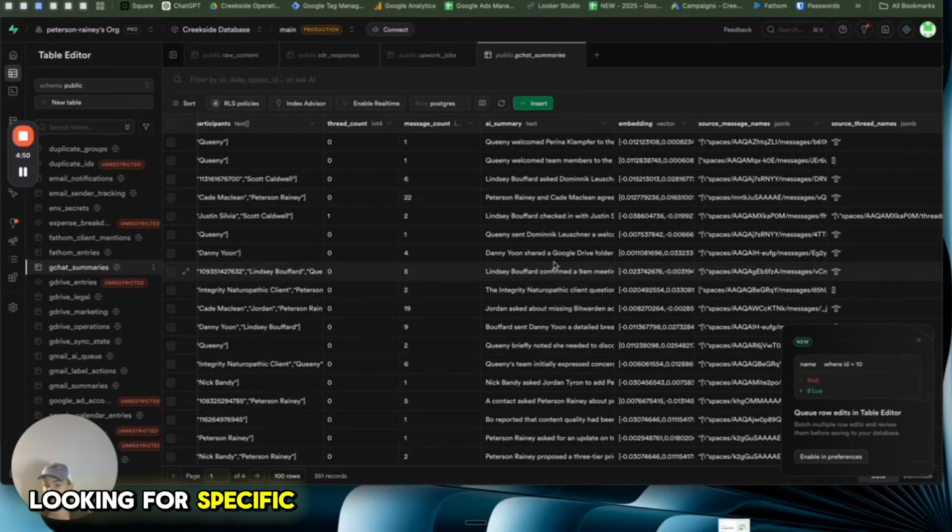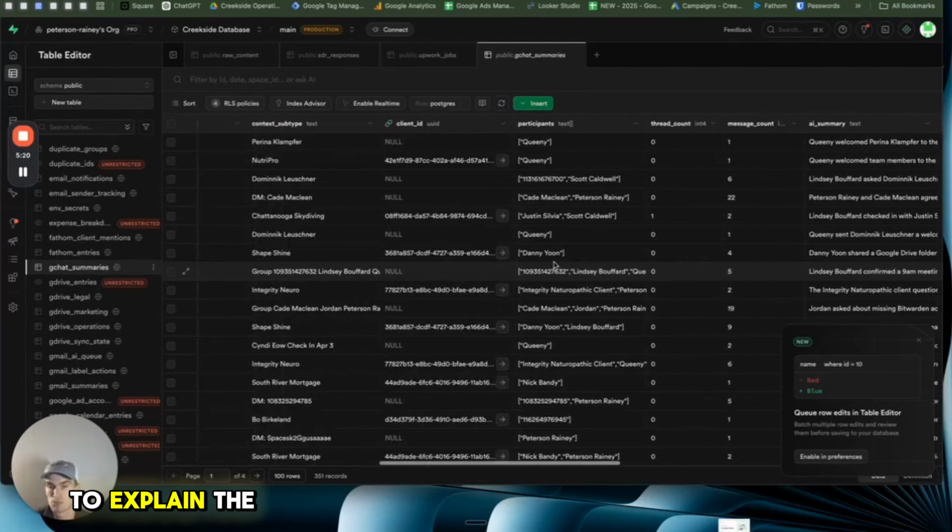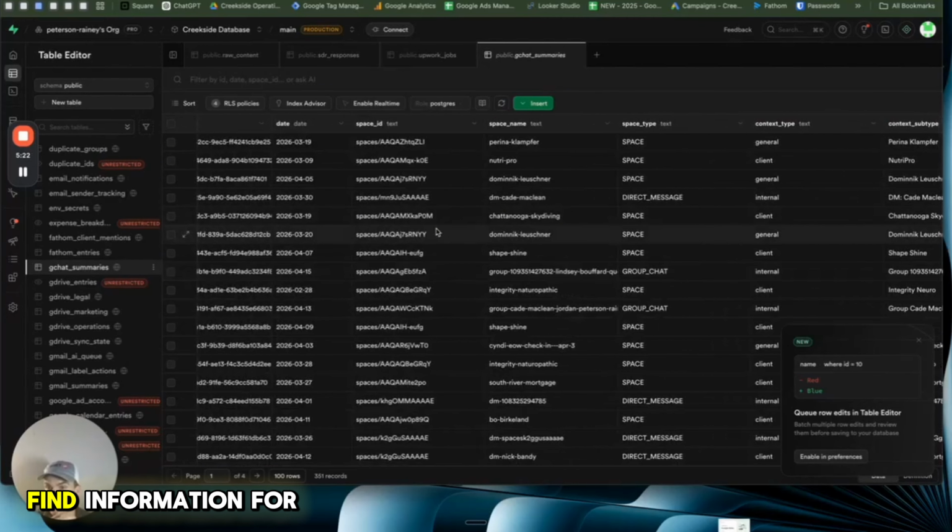But if you're looking for specific data on specific keywords, asking it to specifically look for those keywords, for example, "Hey, I want everything you have on Integrity Naturopathic," it will go in and search for everything on Integrity Naturopathic, as opposed to taking that entire sentence you gave it and trying to match it. Semantic searching takes a little bit longer, whereas keyword search doesn't use AI, it just uses a Python script to go find all of that data. So that may be a bit too in the weeds, but I wanted to explain the different ways it can find information for you.